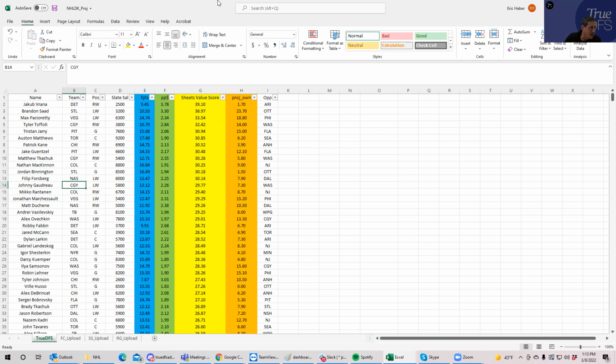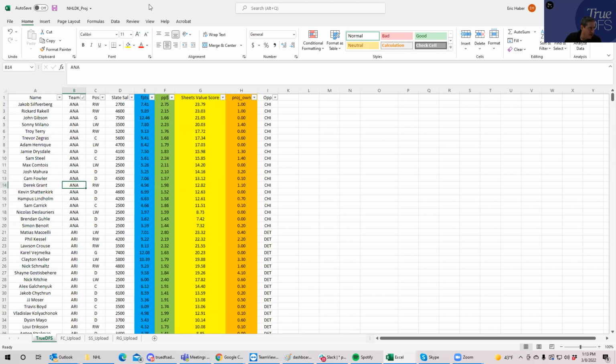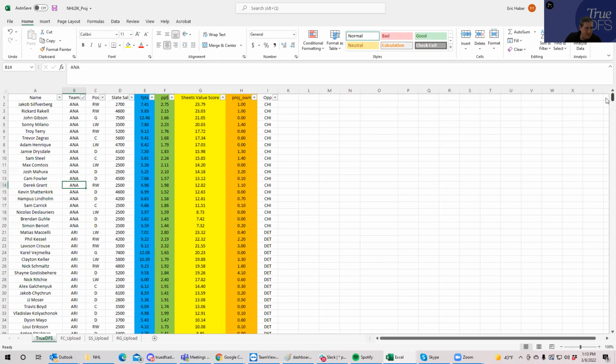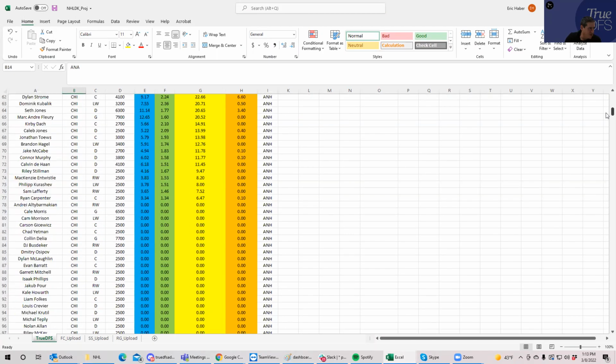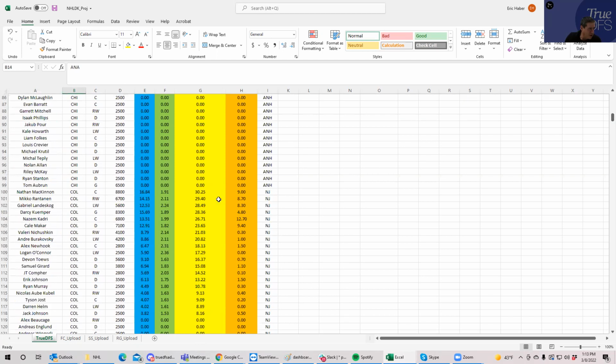But let's take a look game by game, and we'll sort them and see what we like here. The first game is Colorado against New Jersey. Let me see if anything stands out. We're looking for value scores approaching 30, and you do get a couple of guys up here: Kadri, McKinnon, Rantanen, Landeskog.